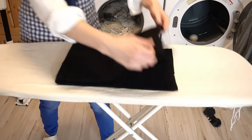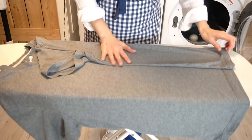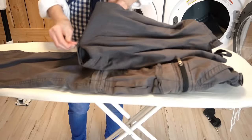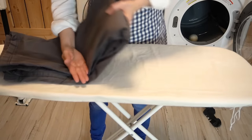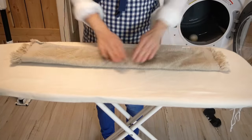Folding the clothes while they are warm is definitely helpful as well, so I can avoid more wrinkles and I don't have to smooth out as many clothes. I reduced all the clothing we had because the same applies for the dishes — if we have 10 plates we will use 10 plates, if we have 4 plates we will use 4 plates.